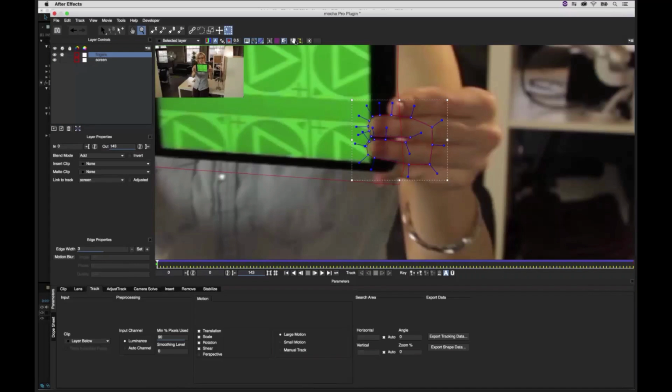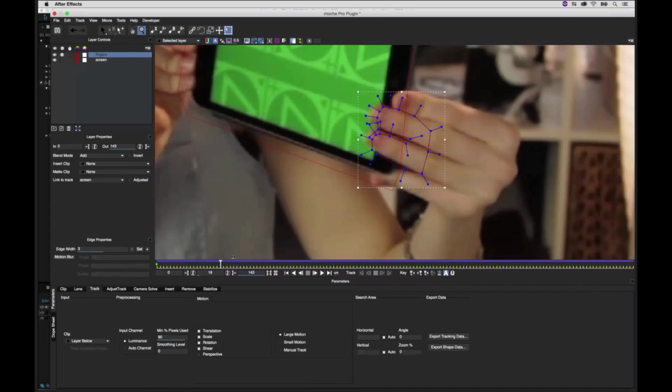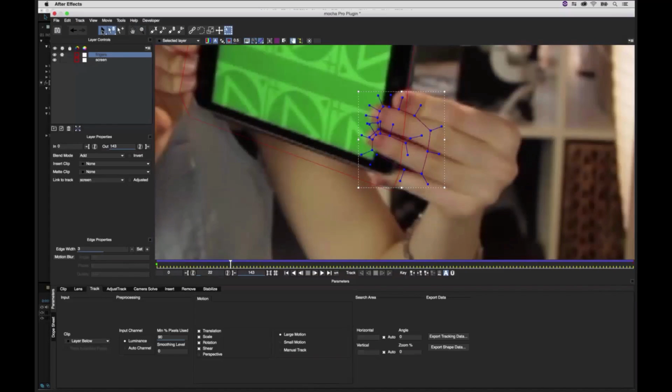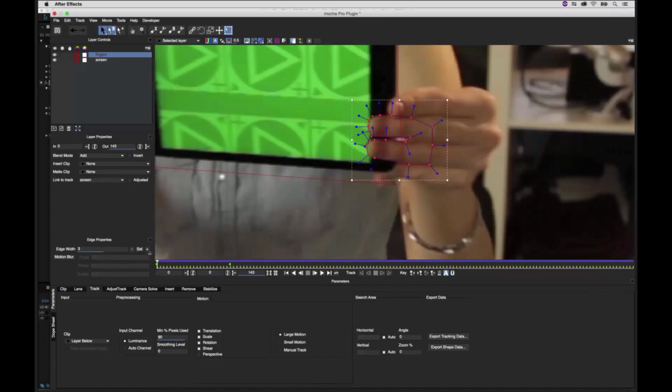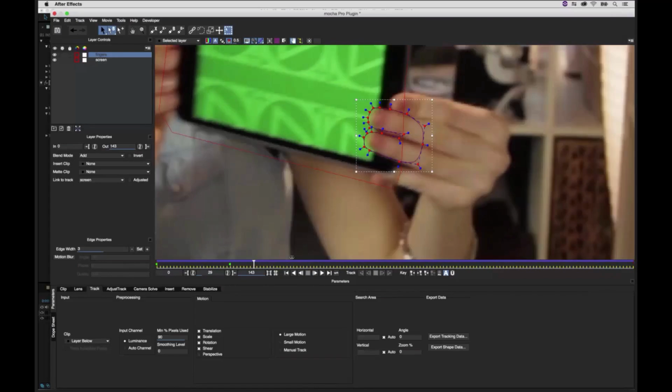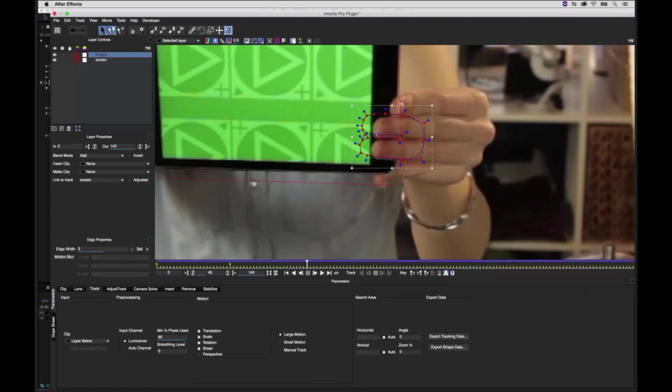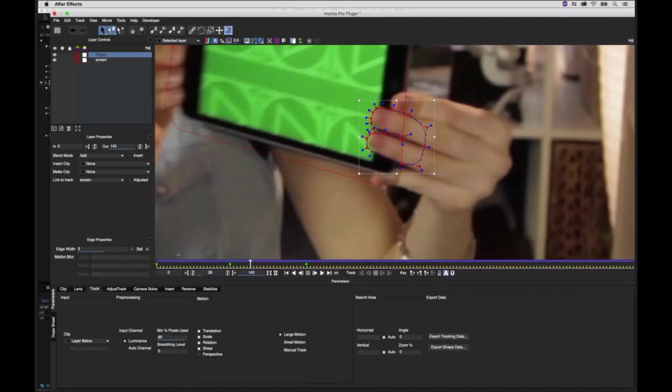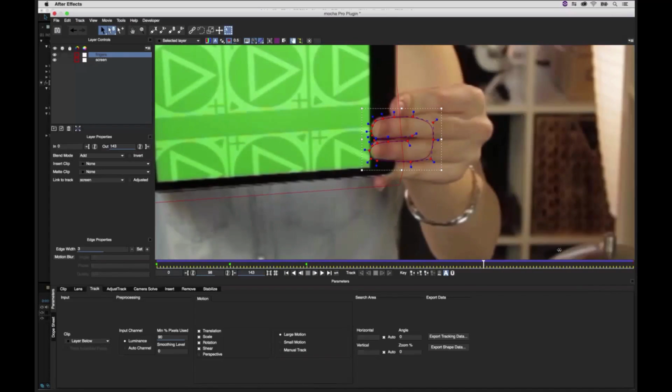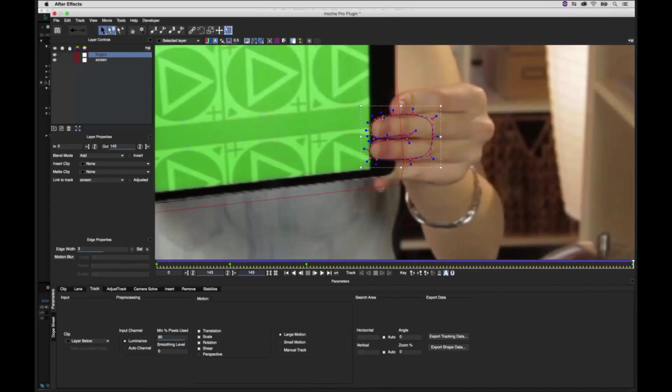I'm going to turn a tool on that I like to use for roto called the Auto Stabilize tool right here. And what we're going to do is we're going to have that shape be held in the middle of the screen. And that's going to actually make it to where I can do my roto much faster. All right, so we're just going to adjust this roto really quickly. I'm not going to make you sit through me rotoing a complex object. And so now we're looking for the areas where this has changed the most. Okay, we're just going to drag this right over here, just like that. All right, and now we have some roto that's good enough to show you for a demo.